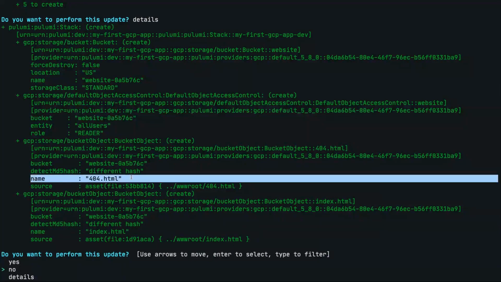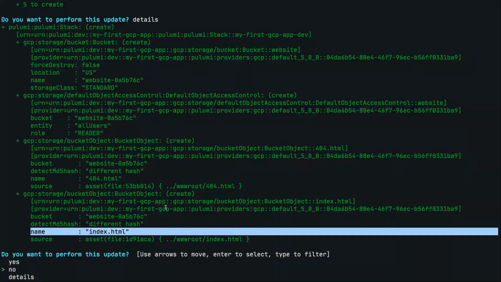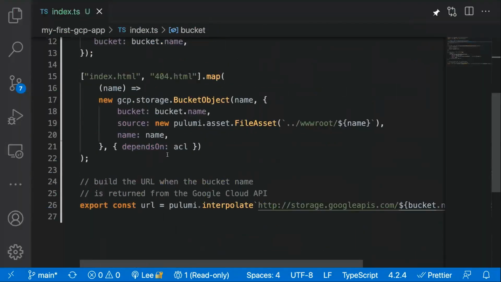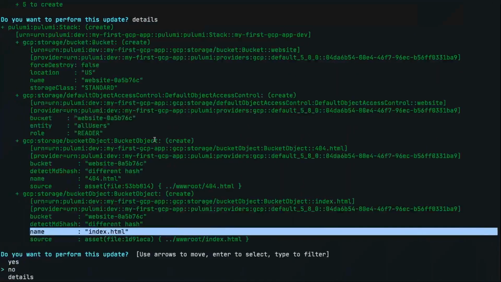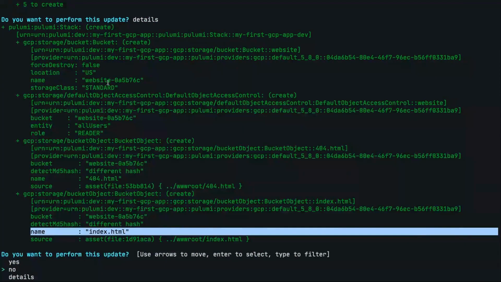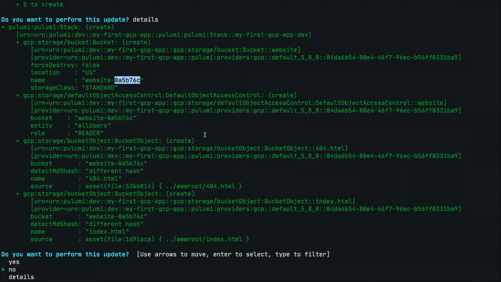which is what we did for the name of the files itself. So we explicitly said that we want it to be called index.html because we don't want to have index.html dash a bunch of random strings for our website. So we actually explicitly specified a name. You can override Pulumi's auto naming on a per resource basis. So using a random string for the bucket is totally okay, but using a random string for the actual index website is definitely not. So we've seen both examples of that.